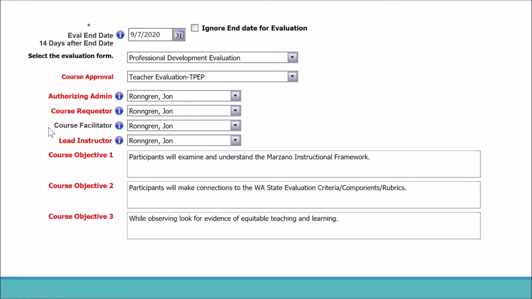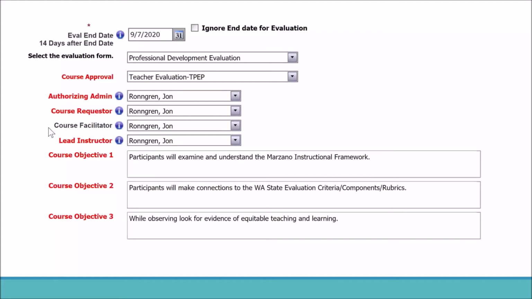A facilitator is optional. A facilitator is anybody that you want to give access to help with the course that's not necessarily the instructor. So oftentimes you'll have an instructor, maybe a building principal, and you give a facilitator access to their building secretary, because maybe that's the principal's right-hand assistant.